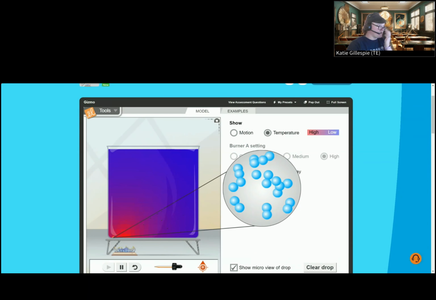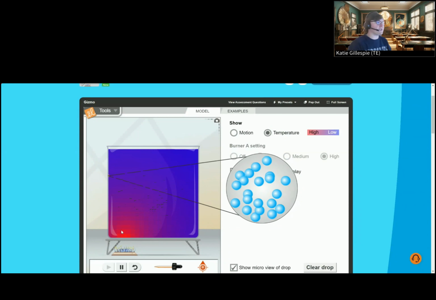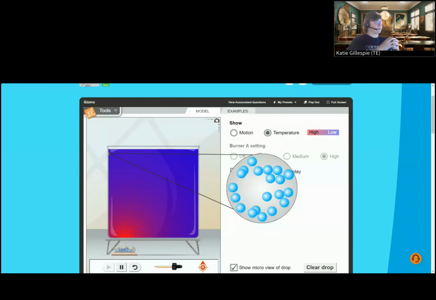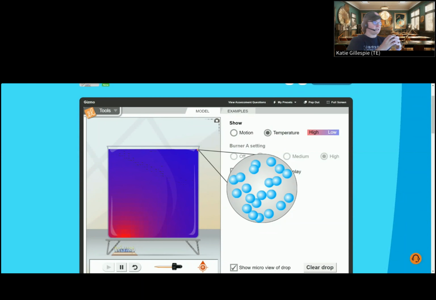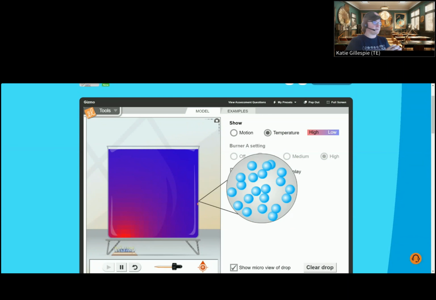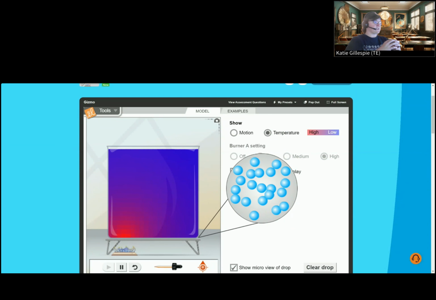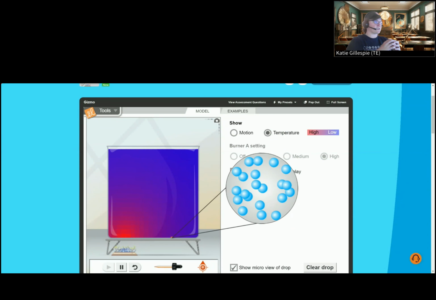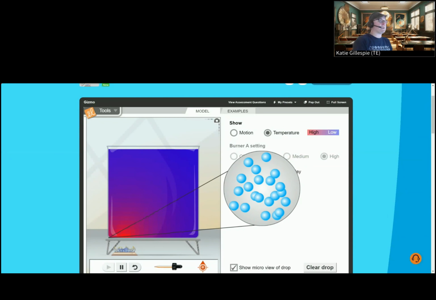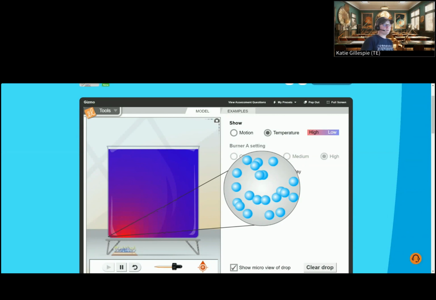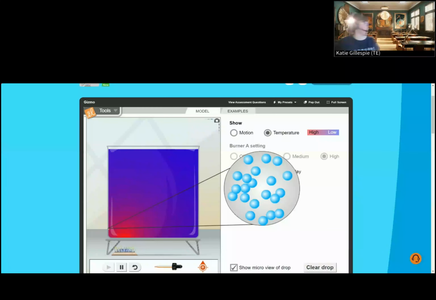B, don't let this one trick you. In which part are the liquid molecules the most spread out? Where do you see that circle go? Out, right? Is it relatively the same? As it moves away, it's relatively the same, it's going down, same. And then as it moves back towards the heat source, it goes way out, okay? So please pay attention to that. Is it at the bottom or at the top where they are most spread out?